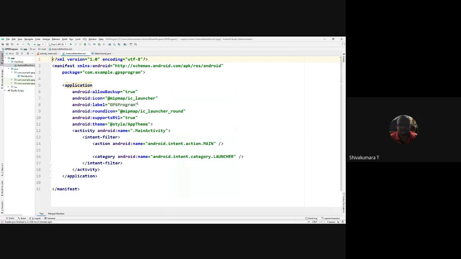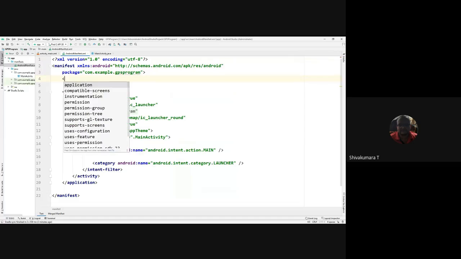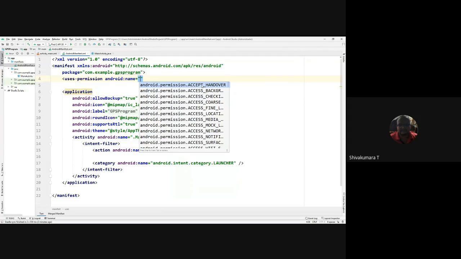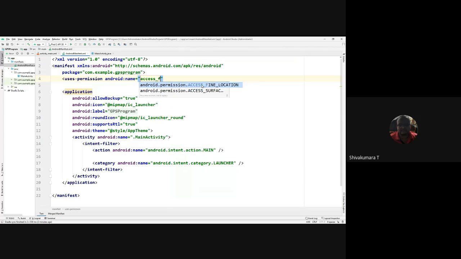You are required to include uses-permission, android:name, access fine location. You require to append this code, access fine location.